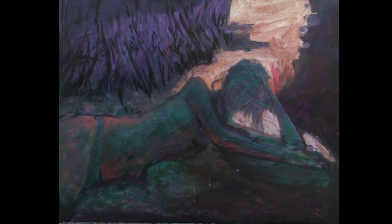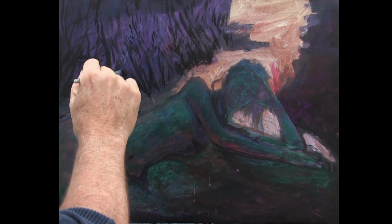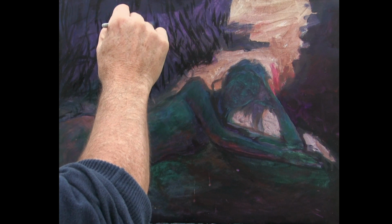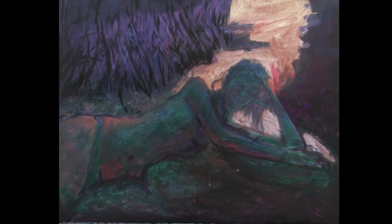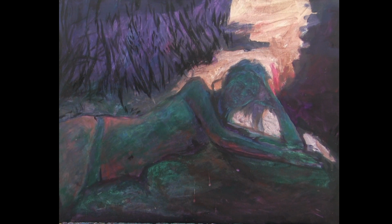There's a great deal of difference, I think, as well between two words, sensuality and sexuality. I think sensuality is very much broader. It's about the medium, the texture, the subjects. Obviously, sexuality and sensuality can come together. In a painting like this, it's nothing to do with just sexuality. It's the model. Yes, we're using the model as a basis for the painting.